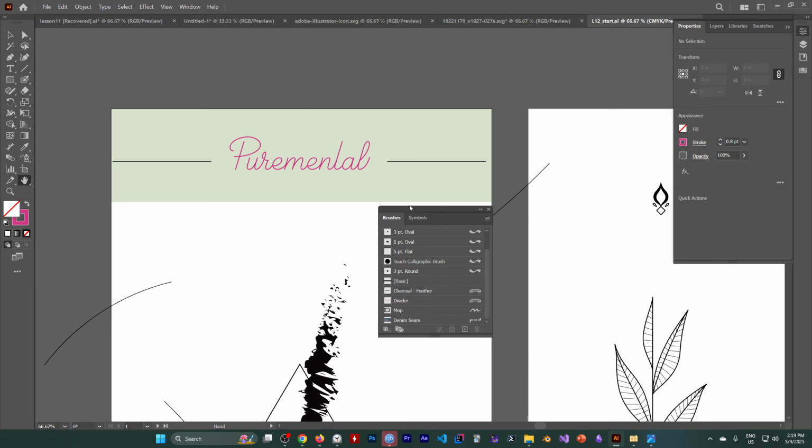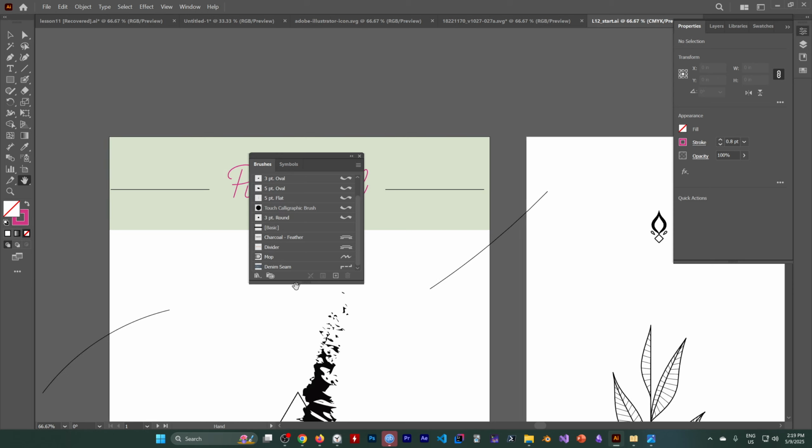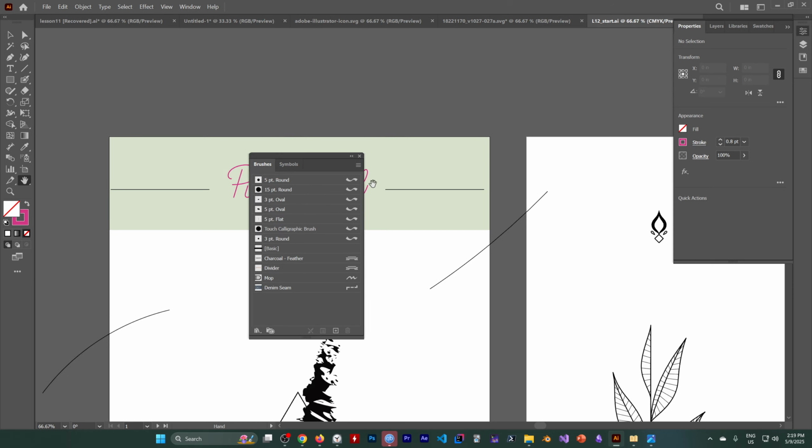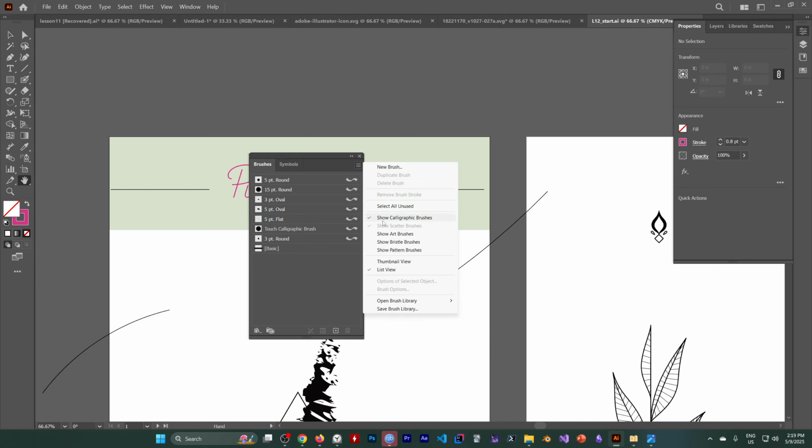Now we get to see the names of some brushes. There is calligraphic, and scatter brush is grayed out. So we're just going to only look at calligraphic brushes.